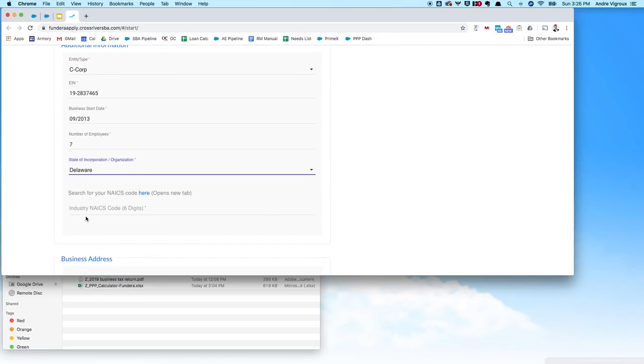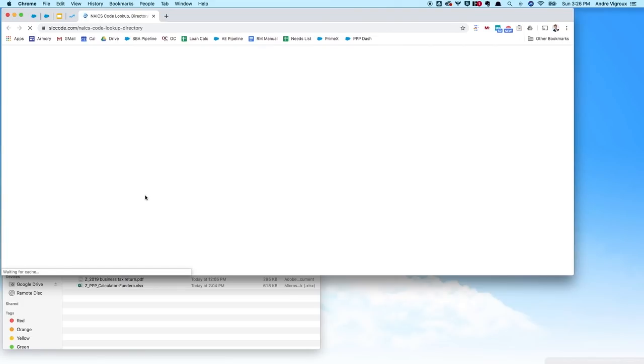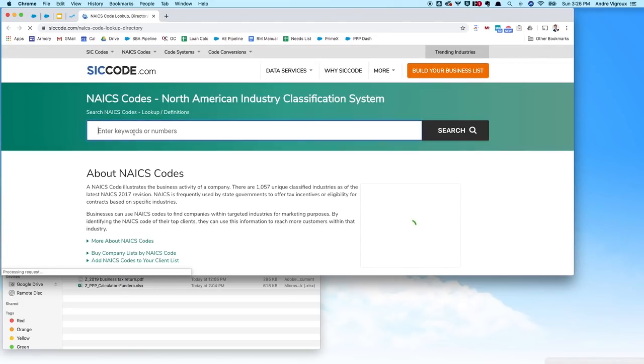And here, this is the industry code, known as the NAICS code. If you click on this link, you can easily search your industry. So for this example, let's look up electrical contractors.